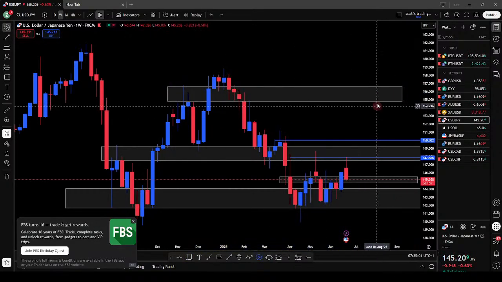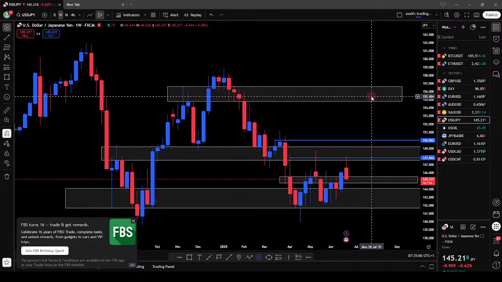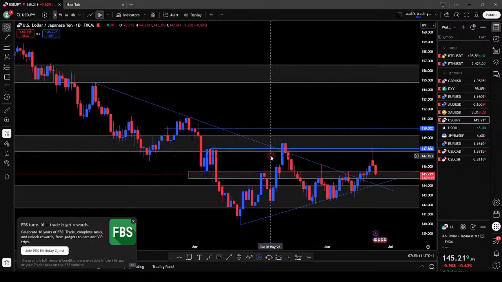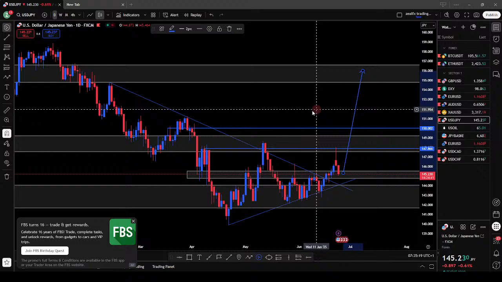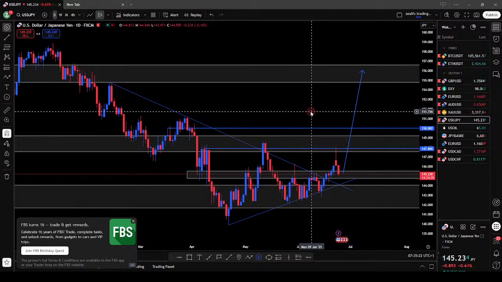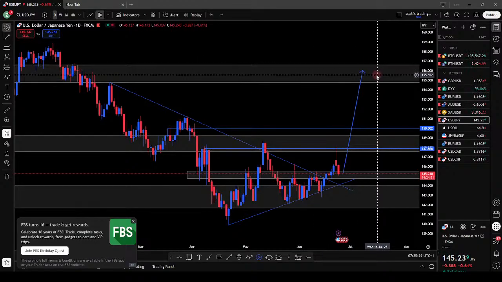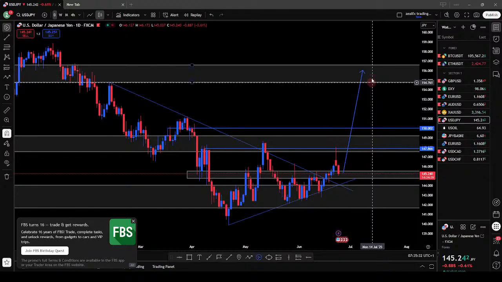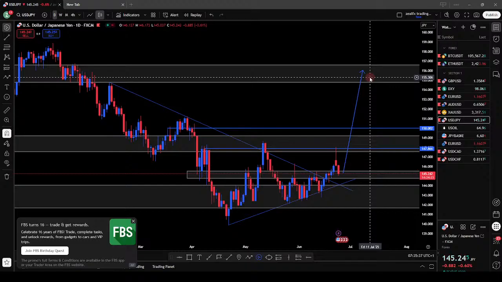We are expecting price to buy to this resistance, because price has tested this resistance twice now. So our next focus will be this area for USDJPY. Our focus now will be on this resistance level for the USDJPY. Once price gets to this particular level, we expect a strong bullish move on USDJPY this coming week.